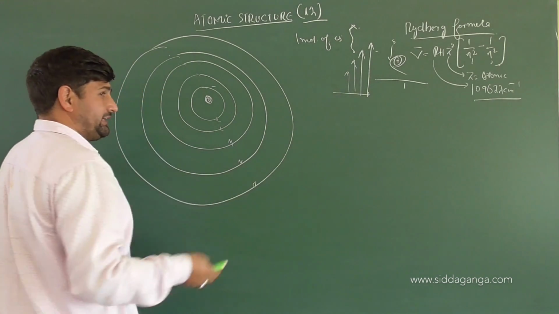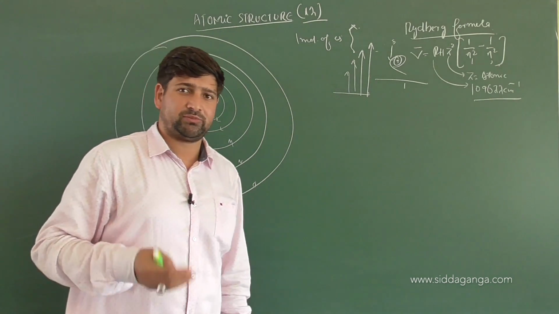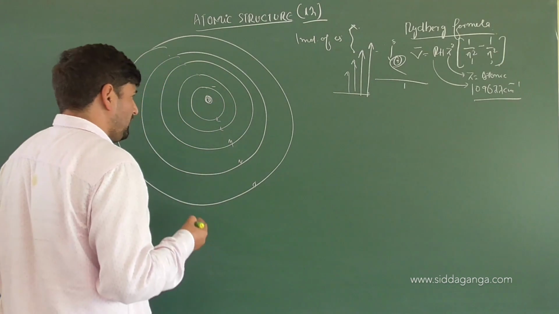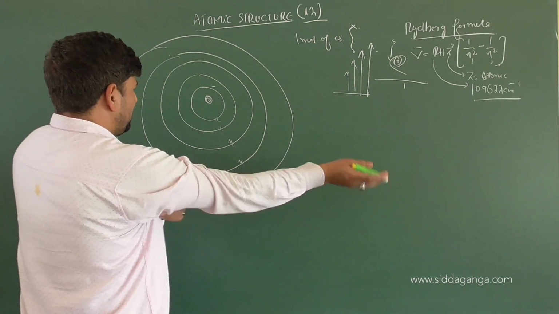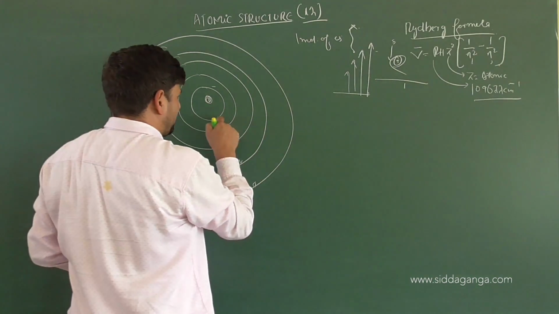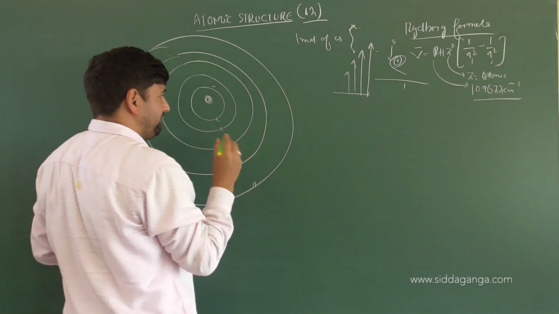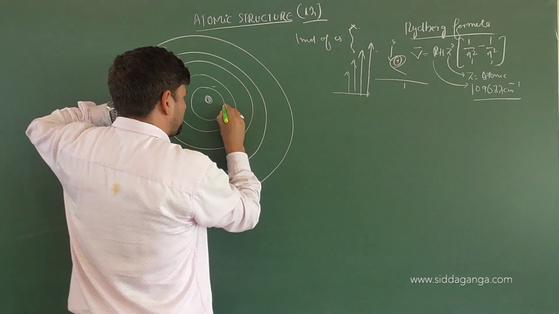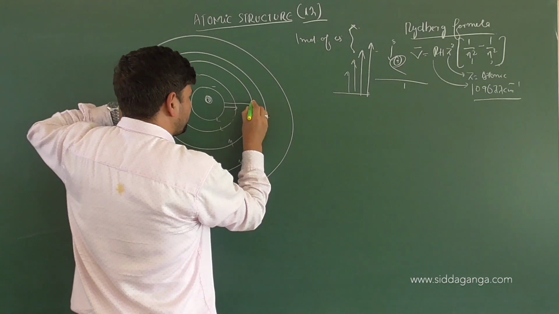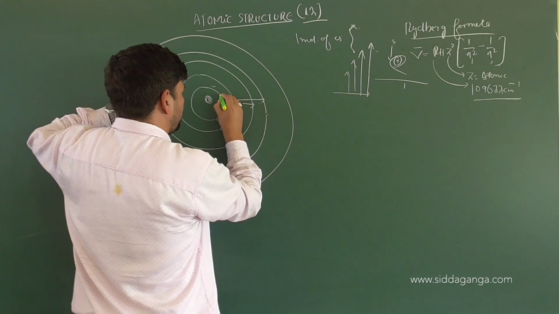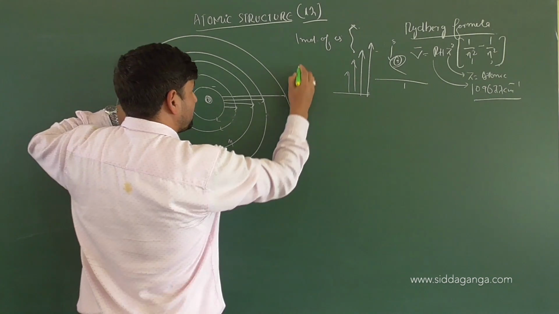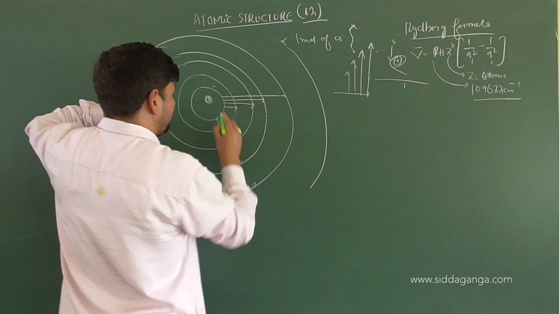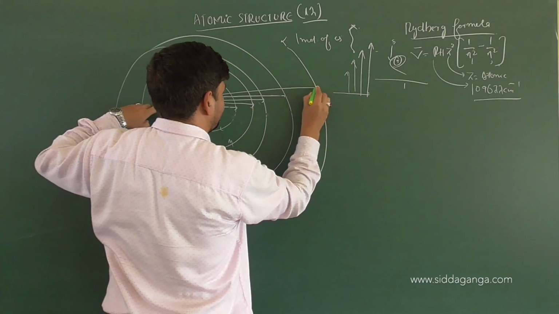According to the mathematical equations I have shown, the energy of each shell in a hydrogen atom is minus 13.6 into Z square by n square electron volts. Right. So once energy is given, the electron can be excited from K to L, K to M, K to N, K to O. And when the electrons are coming back, what will happen? They come back from 1 to 2, 1 to 3, 1 to 4 or 1 to 5. If this is the outermost shell, out of the atom, that's infinity. So the electron can be shifted from 1 to infinity as well.